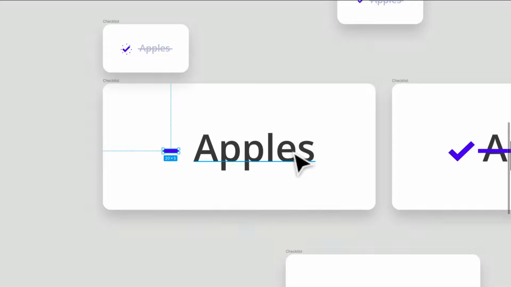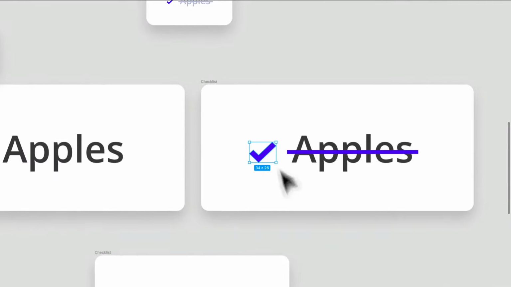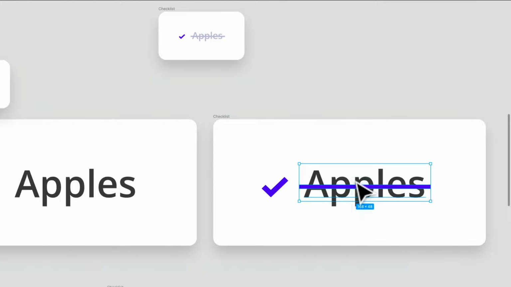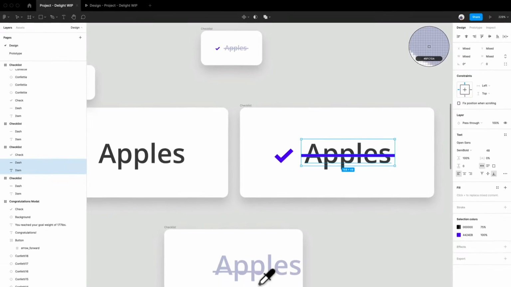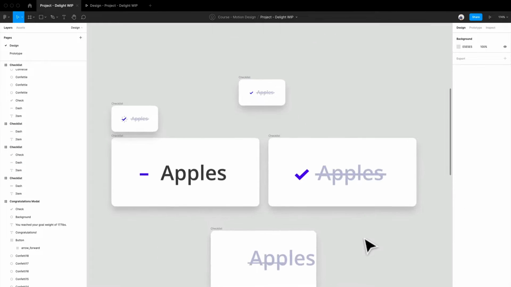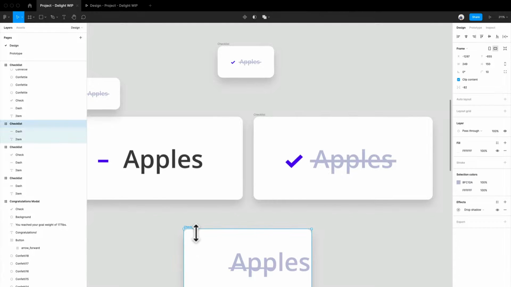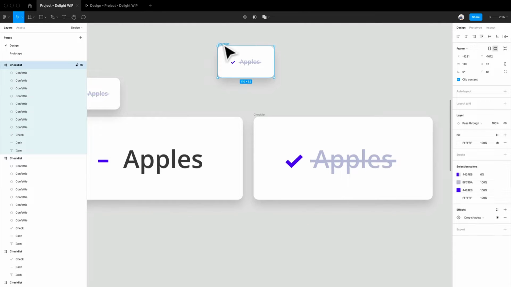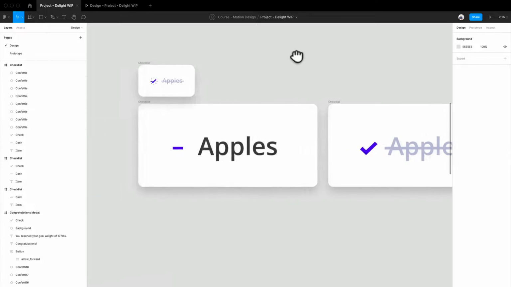Let's move this out a bit. I'm going to make sure that these are both selected and press I. And now we have the first part done for our design. Okay, so we can delete this. We can even delete this.